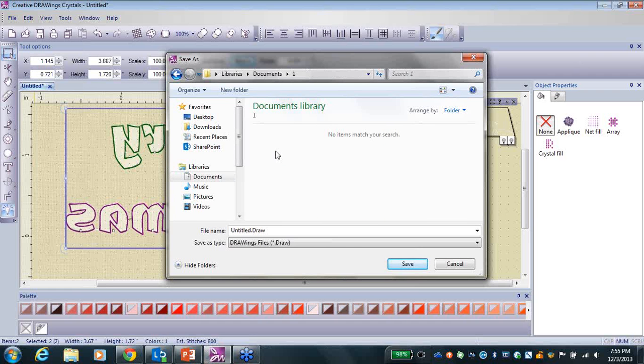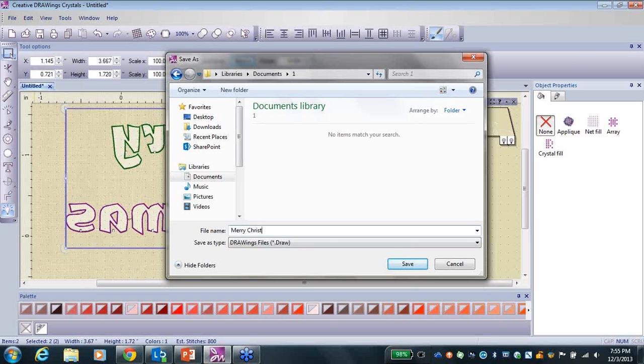After that, I'll probably create a folder in another location that would be for the scrapbook page that I'm just doing, and I would put all that stuff in there. Just makes it easier for me to work with. I have a lot of stuff on my computer. So I want to save this as a draw file. So I'm going to name it Merry Christmas.